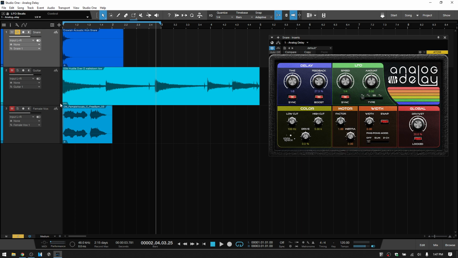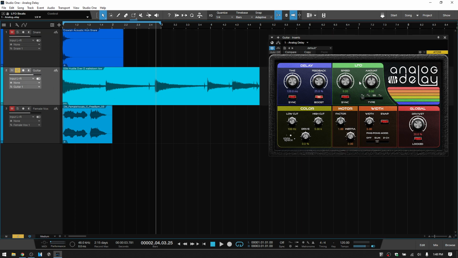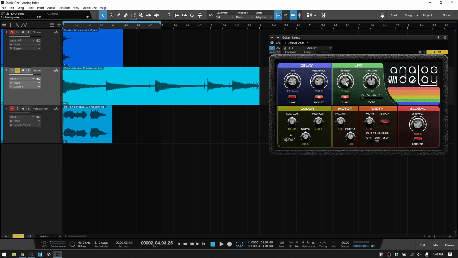And I actually want to move to the guitar for this example. So let's put the sync on, change this to quarter. And we have four different waveform types that we can use to modulate the pitch of the delayed signal. I'm going to leave this on the default triangle, but we also have sine, sawtooth, and square. We also have the amount here, so when this is set to the center, then we're going to have no modulation to our signal. When we move to the right, then we increase that signal.